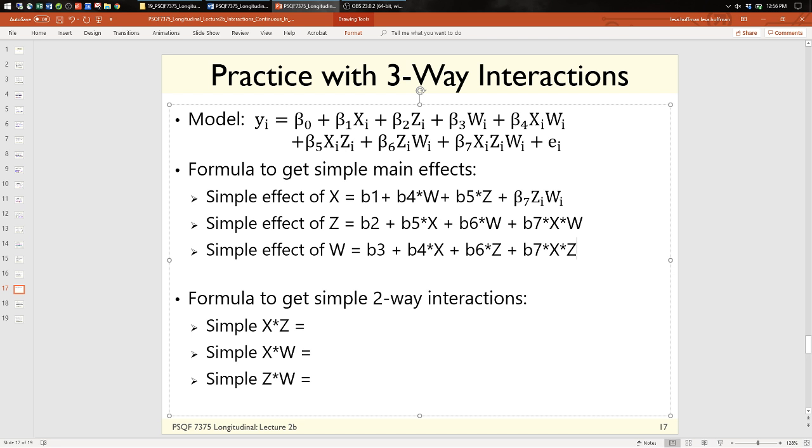So when we write these estimate statements, what goes in there is the reference to the predictor, the beta 4. So in SAS, for instance, rather than writing beta 1, you would write x. And the next term that you would write would be x by w. And the next term would be x by z, and then x by z by w. But the values that you're plugging in next to those words come from the values of the moderator variables.